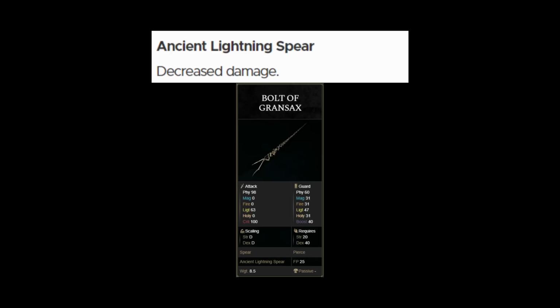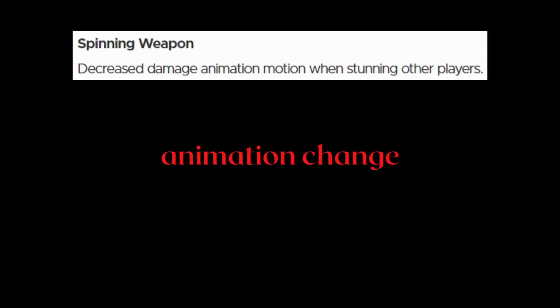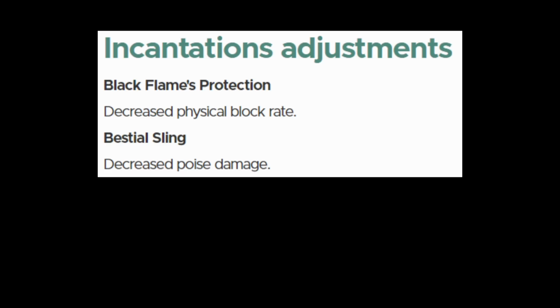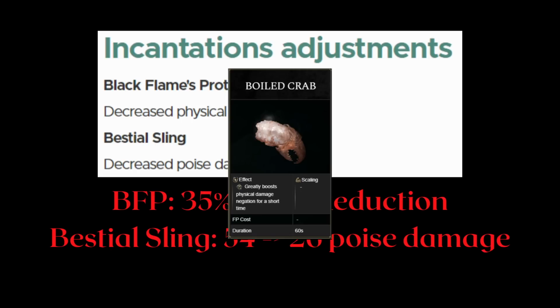Ancient Lightning Spear's damage is reduced as well, both the charged and uncharged versions. And Spinning Weapon has an animation change, not a numbers change. For the incantations, Black Flame Protection now only reduces physical damage by 15% in PvP, so it's the same reduction as Boiled Crab for PvP.